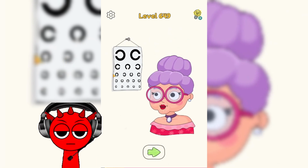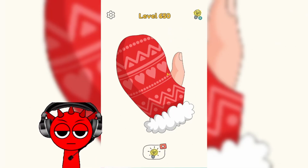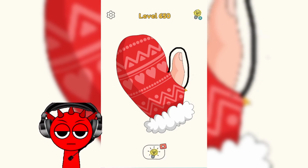And we move on. Just look at this mitten. It needs one more finger to close it. Okay, we drew it, and now this finger will definitely not freeze.